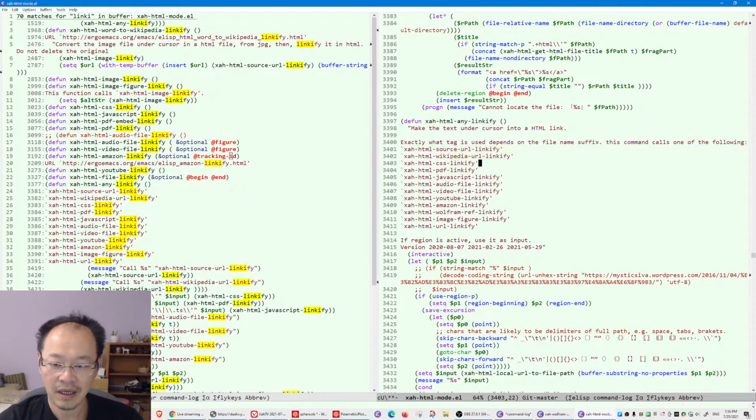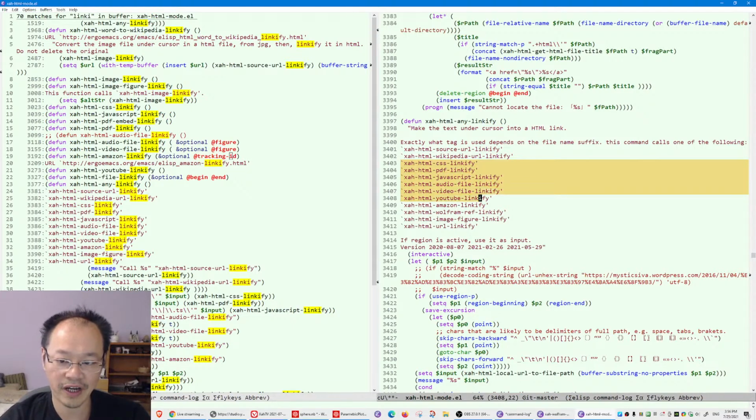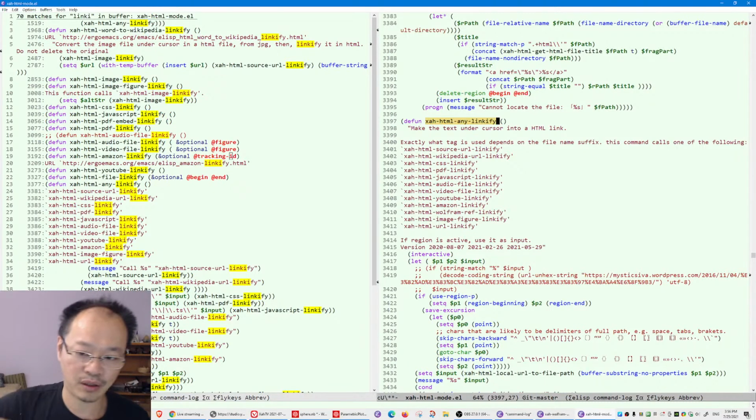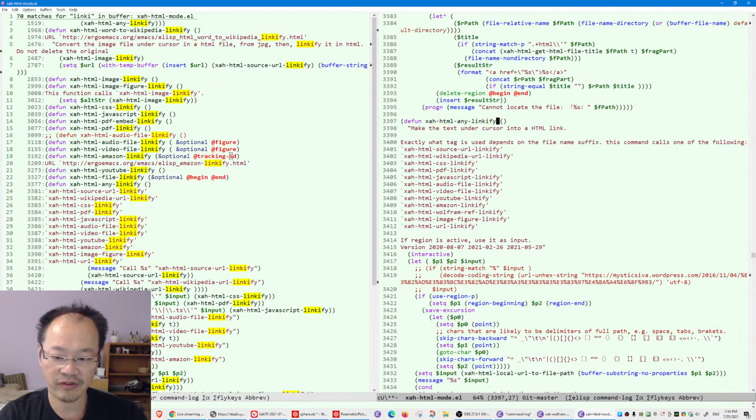And for CSS files, audio files, video files, YouTube links. In the case of YouTube, you want the link to be an embedded video usually. So you have all these several. So this any linkify will look at the URL, see what it is, then call the appropriate command to make the right format link.